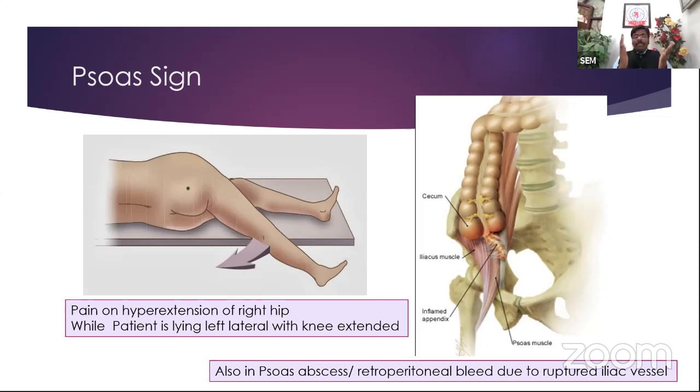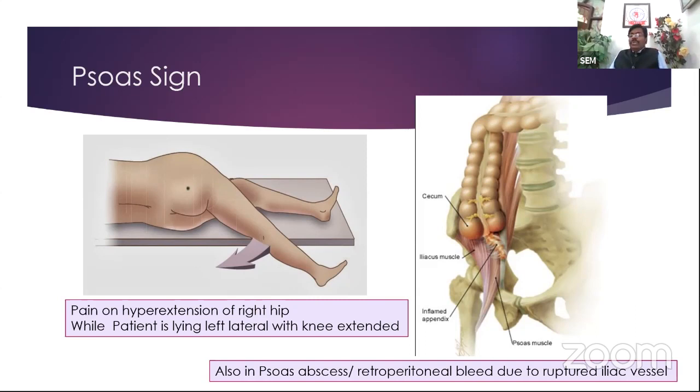So Rovsing's sign. Then psoas sign is a third less common sign, but this is very, very typical. If patient is, because most of the appendix I told you already are retrocecal appendix, isn't it? Retrocecal means behind the cecum. And if they cause a spasm of the psoas muscle, which is a very strong flexor of the hip, the patient usually keeps the hip joint in flexion. In other words, if you ask a patient with acute appendicitis to walk, they walk leaning forward like that. So I always say in Tamil movie that is Adimai Pen MGR, like that, they'll just go like that. Okay, they don't have straight walk. They don't have the military walk straight because of the spasm of the psoas muscle.